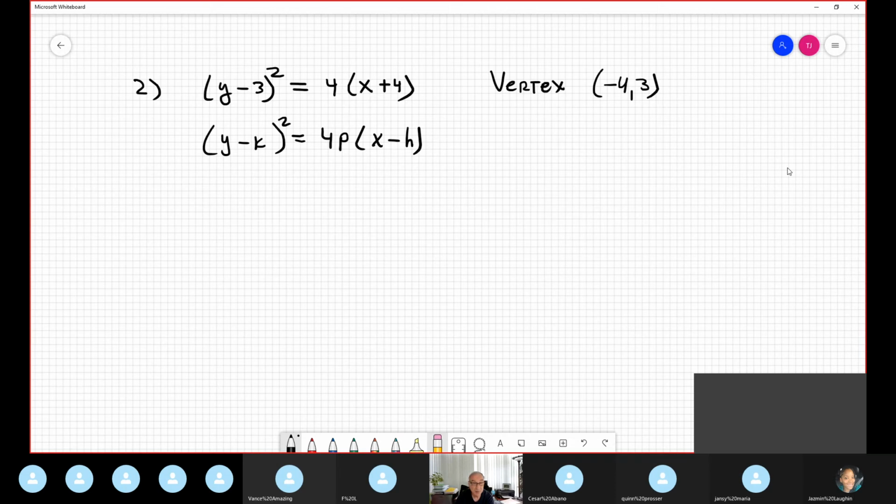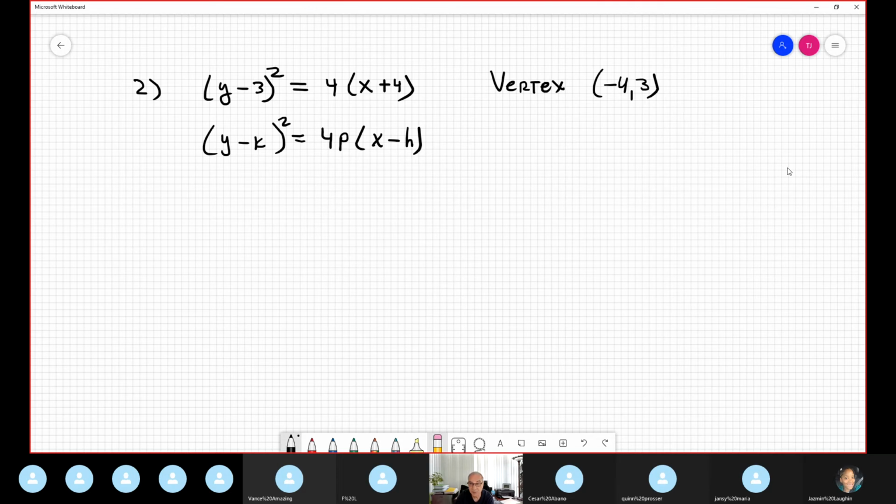Well, this is the example. So I identify it as a parabola. How do you recognize that it's a parabola? Remember, with the parabola we have 4 possibilities, but basically y is squared and x is not squared, or x is squared and y is not squared. If both are squared, it's an ellipse or hyperbola, depending on whether the sign is positive or negative. But in this case, one is squared and the other is linear. So, a parabola.